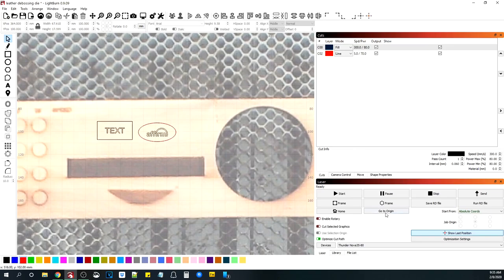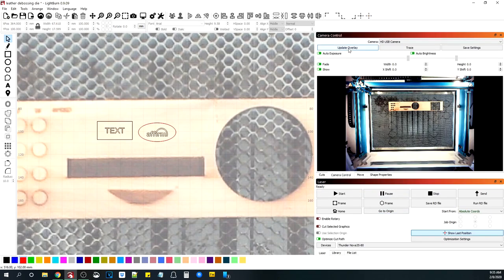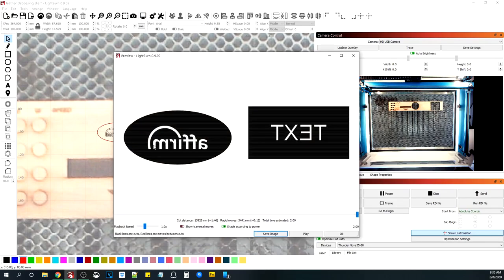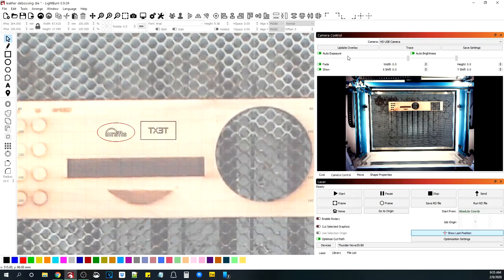So we're gonna put those there, and let's go back to our camera control, update the overlay, make sure the wood hasn't moved. There's one other thing that I forgot to mention. We should probably mirror this so that it will come out correctly. So don't forget to mirror it, okay? So let's look at the preview again. It's looking good the way we want it to.